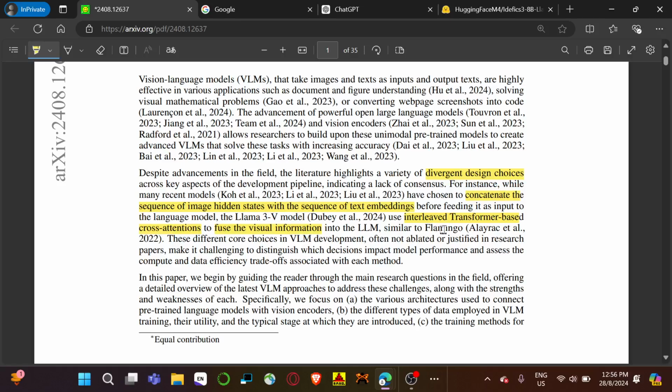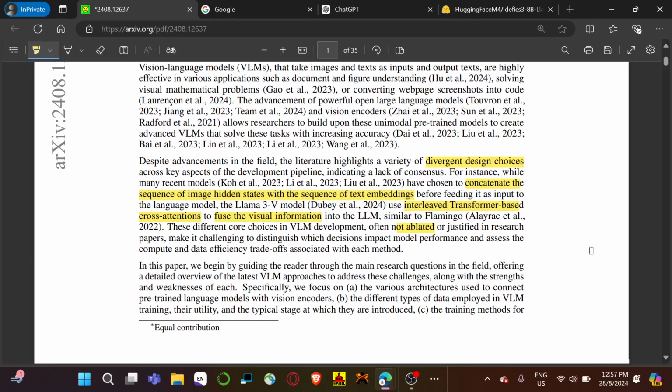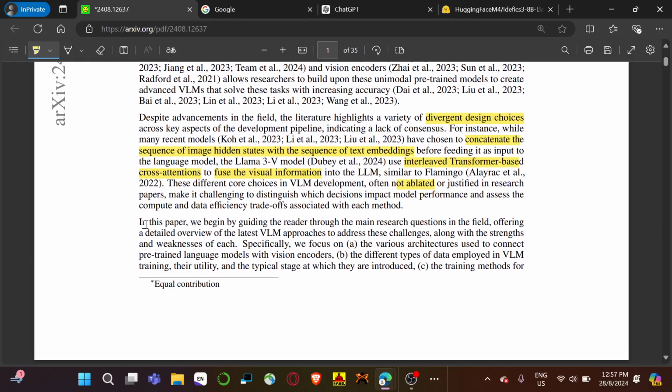I think Flamingo was developed by Google a few years ago. Yeah, 2 years ago. These different core choices in the model development are not ablated nor justified, making it challenging, right? So no one has tried to do some kind of ablation to see whether or not these design choices make any sense in terms of accuracy.